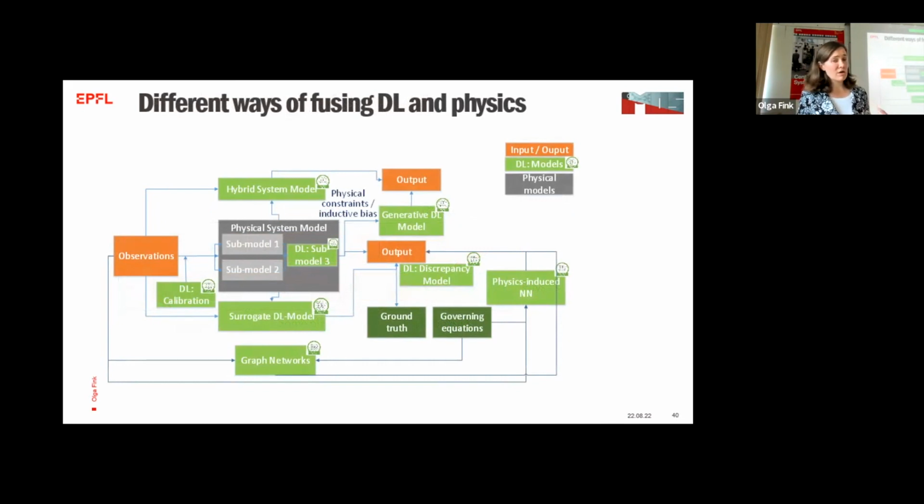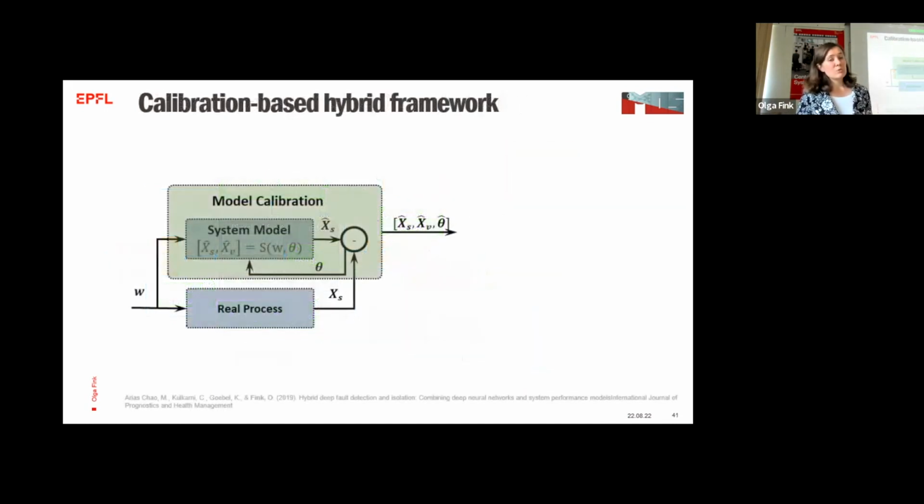So we can have some surrogate models, we can apply transfer learning, we can learn discrepancy terms, we can try to model the parts that are not modeled by our first principle models. And one of the most popular approaches has been the physics-informed neural network, which quite a lot of researchers have adopted and followed. So one of the directions that we have been taking has been potentially different to physics-informed neural networks. What the approach actually implies is that on top of just measuring the data, so these are our scenario descriptors, and this is our measured signal.